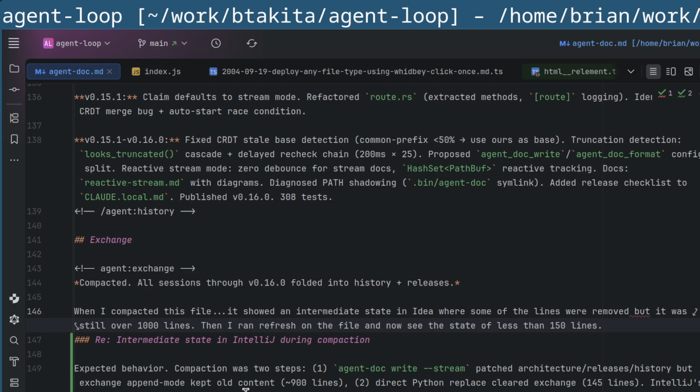Why are we doing Python replace? Okay, 145 lines. IntelliJ's VFS polling on 300 milliseconds caught the intermediate state in between the two writes, and refresh resolved it. The atomic rename in agent doc write helps, but doesn't eliminate the race with IDE VFS polling. So basically, we just gotta have our own editor, or use a better editor for this sort of behavior.